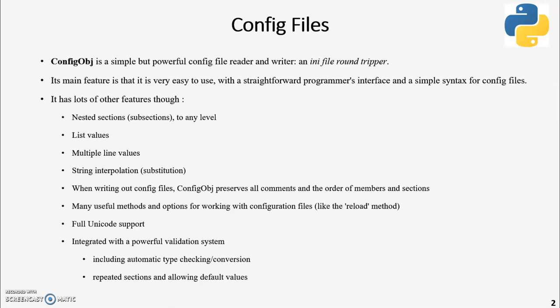Many useful methods and options for working with config files are available, like the reload method. Full Unicode support is there with the config files, integrated with a powerful validation system which includes automatic type conversions and checkings, repeated sections, and allowing default values.